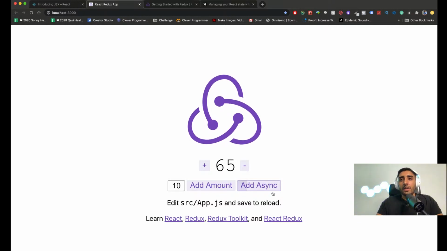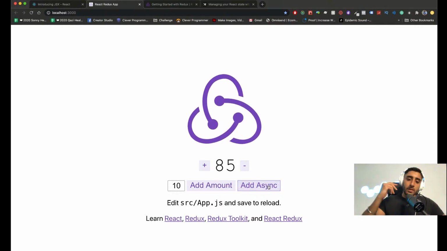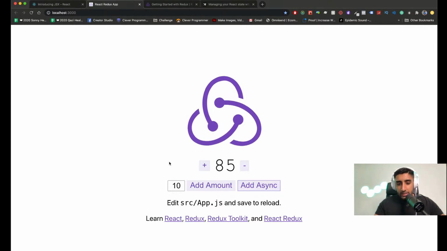So anyone that doesn't know what async is, it means that it's not immediate. It's kind of like asynchronously. So asynchronous just means there's a delay. So usually when you do a network call, it's asynchronous because you say you fetch some information from Google. It's going to take a few milliseconds to come back. So you're going to have that little delay. So if I go ahead and do async, imagine I clicked it and then boom, it comes back. This is kind of cool actually.